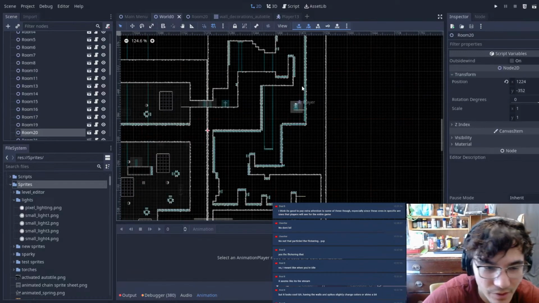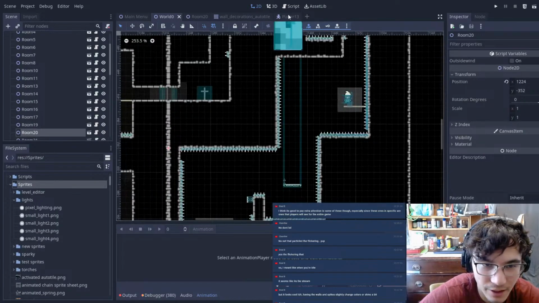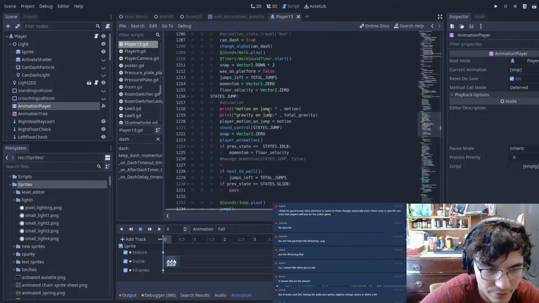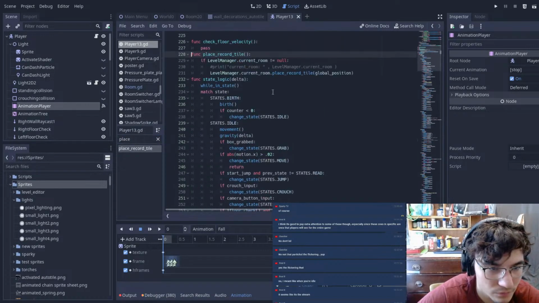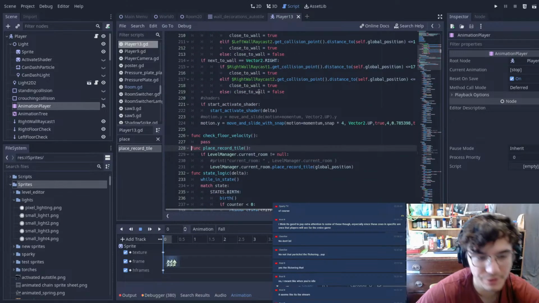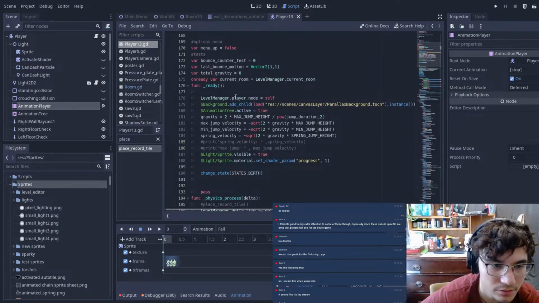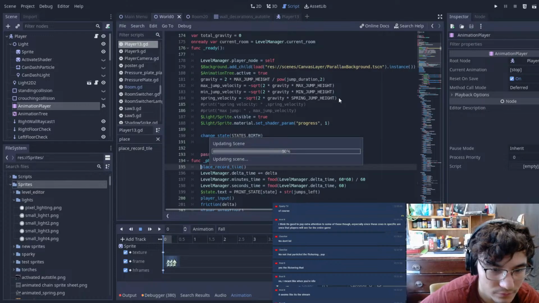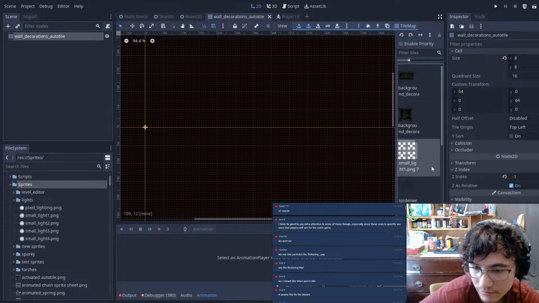So I'm trying to think. Maybe we'll do some more level design. Maybe I'll try fixing this room here. Now that we have this new auto tile thing, we'll work on that a bit. Let's see here. Let's place right. Do that. Place right. Wonder if we could change the color of these tiles. No, I don't think so.